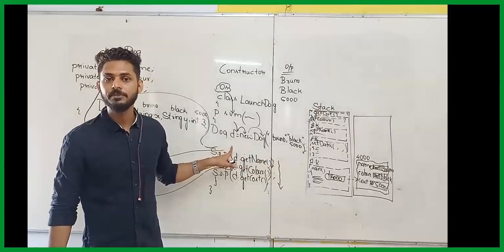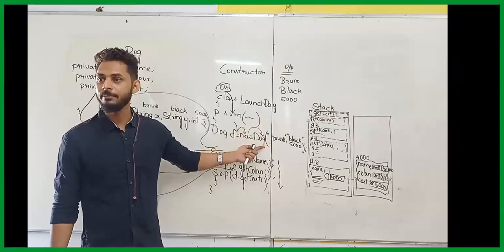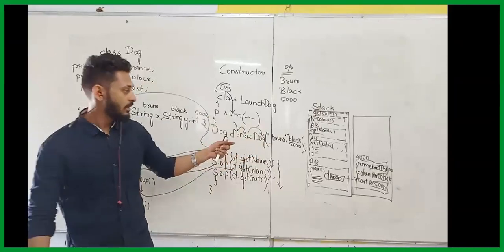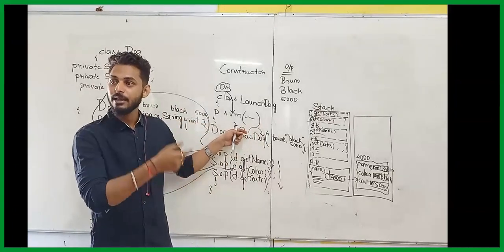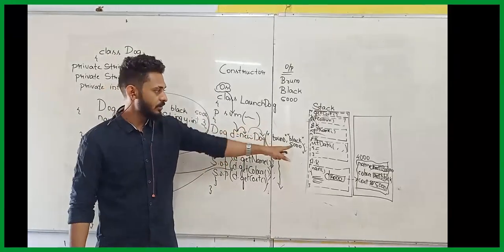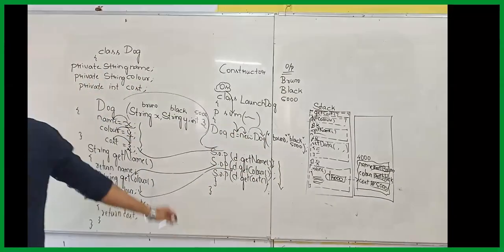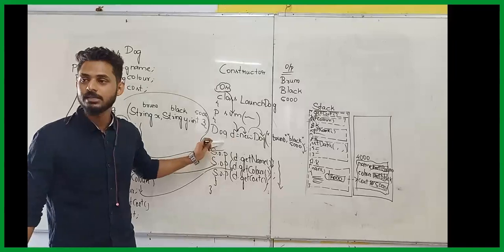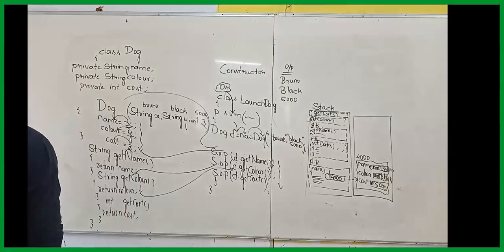Yes, all of you? Yes or no? New keyword: memory allocation, and address will be assigned. Class name: class is there, instance variables are there, allocate the memory, initialize it to default values. Class name with brackets: only the class name first time, and next time the class name with the brackets. That is this one to this one. Then it will call that method with the name dog with 3 parameters. Is it there? If it is there, it will execute that, and then it will come towards the left side. Clear? Everyone should know the definition of constructor, how it works, what it does, in and out. At least now is it clear?